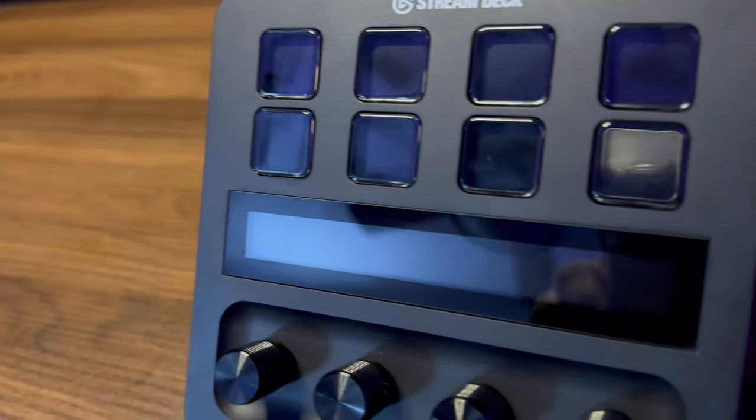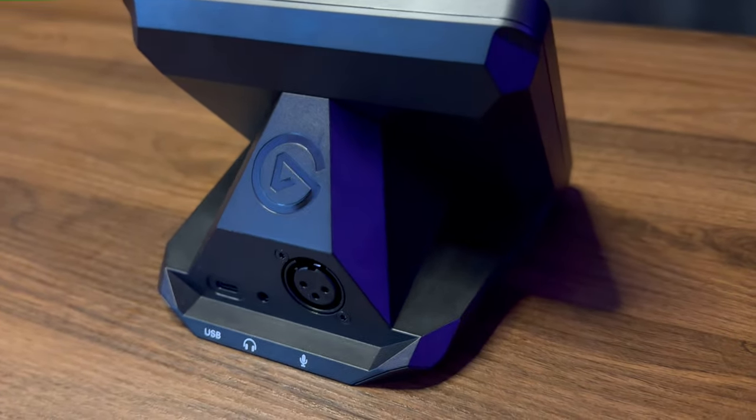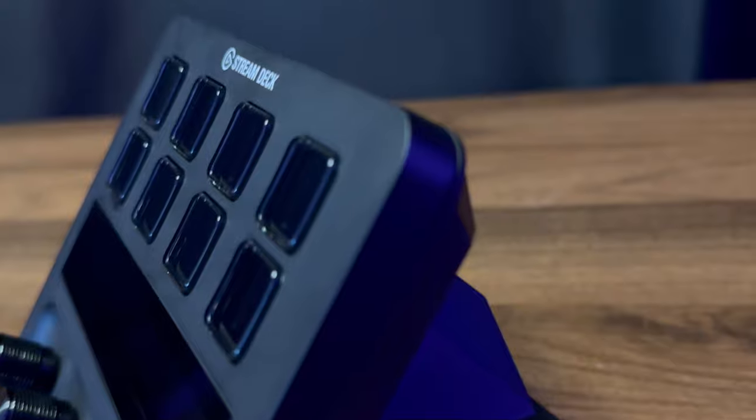It's just really simple and easy to control something that's very crucial to a lot of people's streams. A lot of people don't realize how much you really need to focus on your lighting. So with just the Stream Deck Plus, not only do you get this audio interface, but you get lighting control. That's crazy. Now, if you already had a Stream Deck, you could already turn your lighting up and down or off, and even turn your volume up and down.